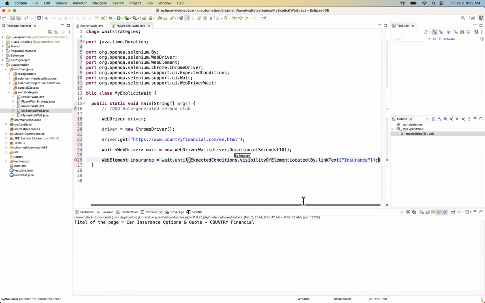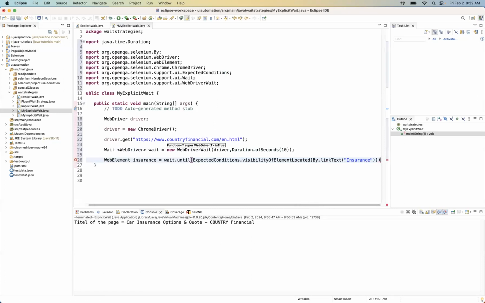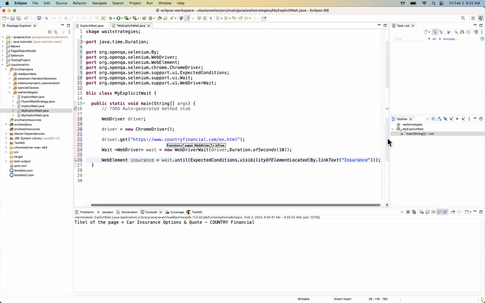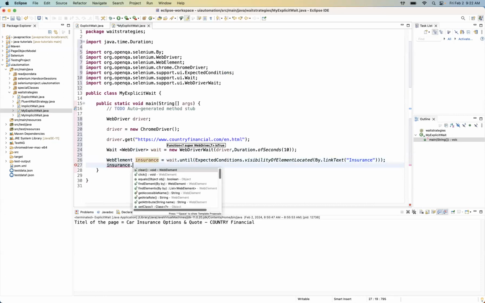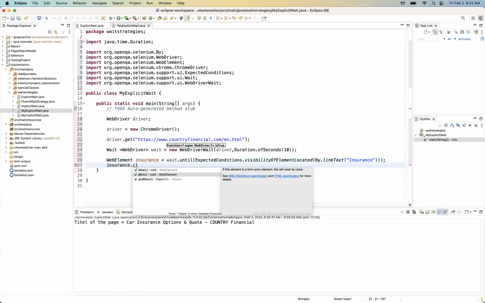Let's go ahead and inspect this one real quick. Let me pull this guy a little bit here so that you should be able to see. And then insurance.click. I'm clicking on the insurance.